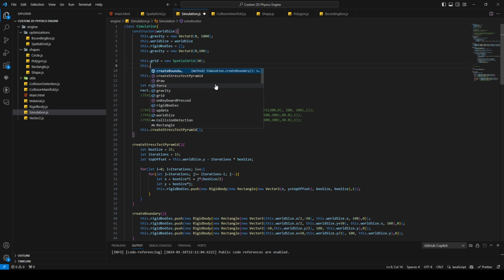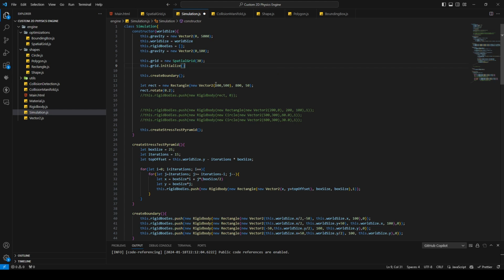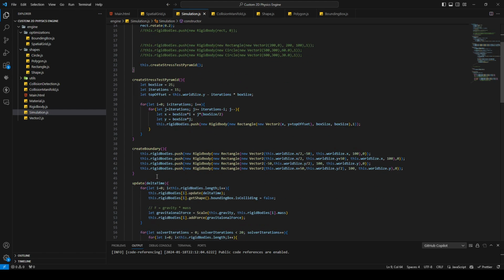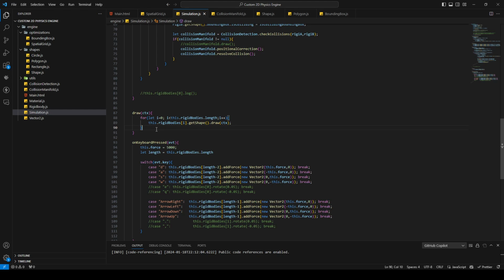Actually it doesn't really matter. And then I'm gonna call grid initialize with list.worldSize and list.rigidBodies. And then I can say draw. So I'm going to go to the draw method.